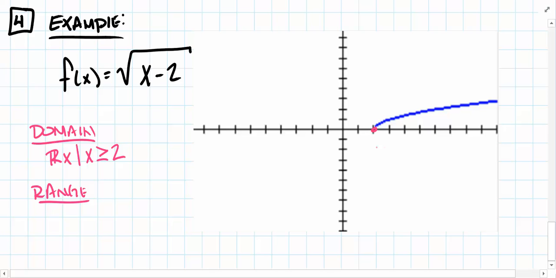What's the range? Rachel, what'd you get for the range? I got all real numbers y such that y is greater than or equal to 0. And you're absolutely correct. Okay, absolutely correct. Now, everybody, make a sketch next to this equation, just like I have done here on my page. So please make a sketch over there.